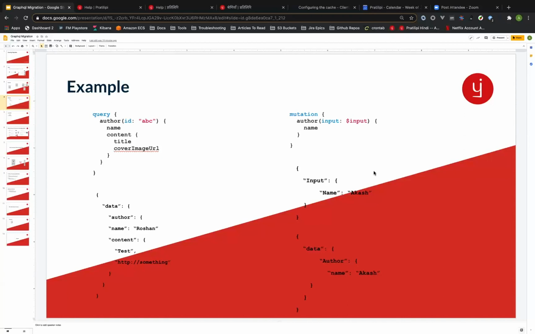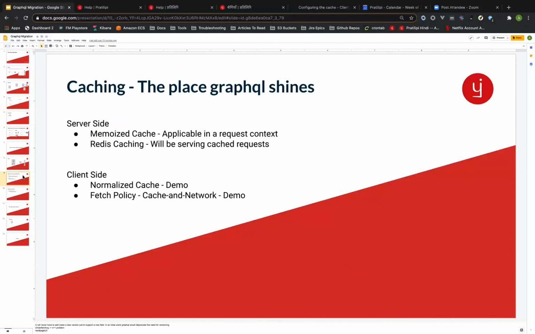Hi Akash, a question regarding the caching part. What is the TTL that we had? As you said, is it 10 minutes? So it depends on situations. For example, a homepage or a list API would have content metadata with it. Few parts of it might be changing frequently, right? Yeah.